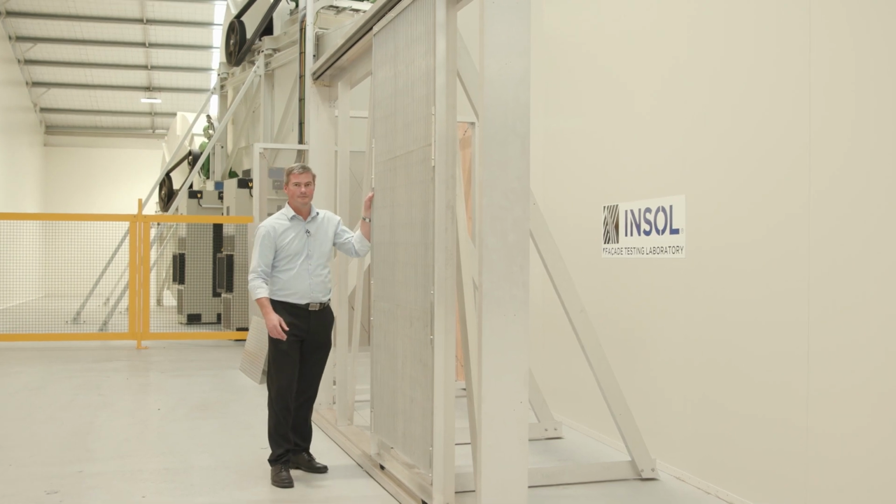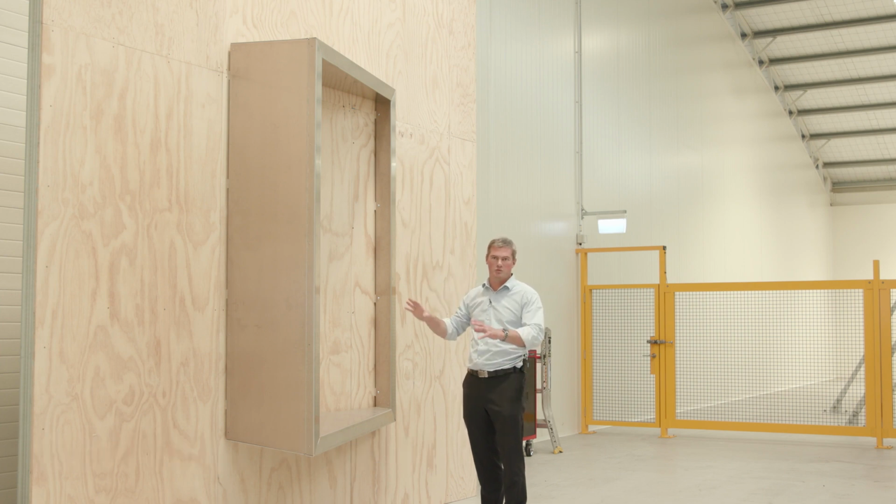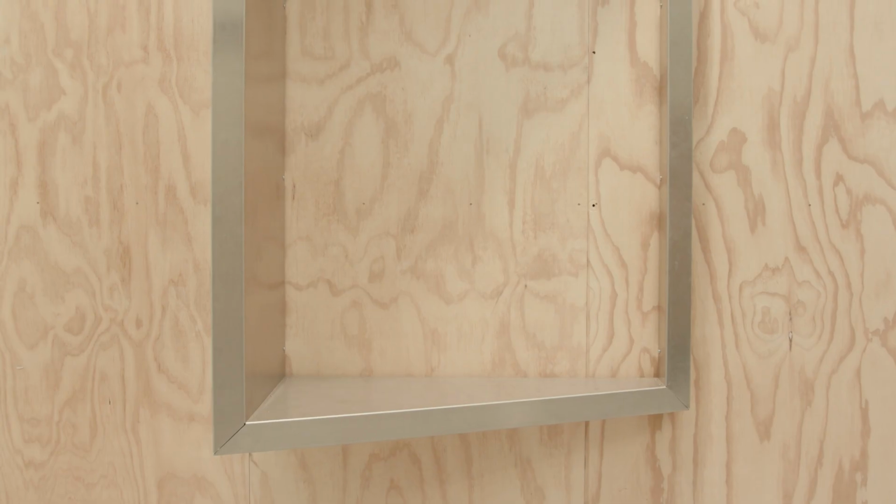The building is a student accommodation building, big precast wall, 16 stories high, punch windows in it, and of course urban planning rules determine that you can't have a big ugly concrete wall like that. So the architect's got these nice window hoods that not only break up the wall and give it some interest, but they're also a bright yellow, and they put in some colour in there, give it some texture and colour.